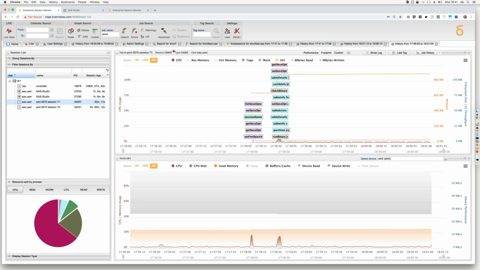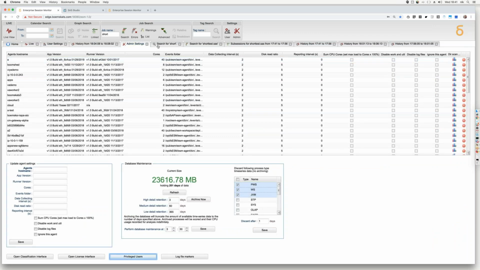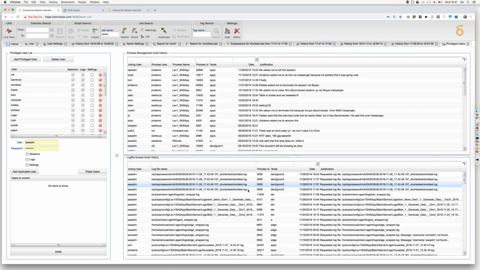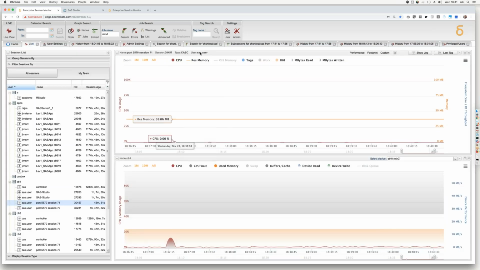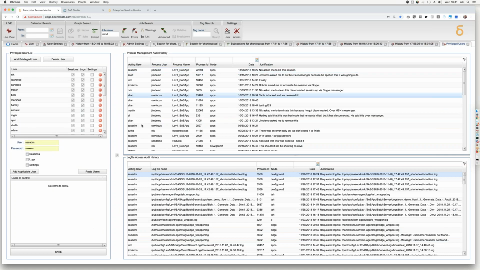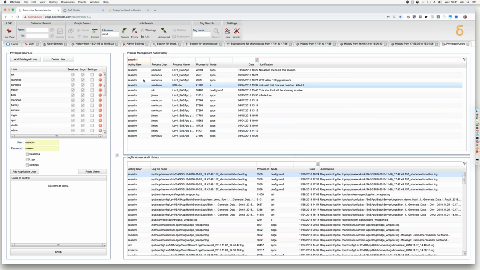And as you saw in the admin settings here, there's an audit log for every time a log file is opened. So that was me opening a couple of those logs, and every time a session is terminated. Okay, and so here we're looking at the log of the SAS admin user as it's going through the different files. Every time the SAS ADM user was used to terminate a session, here is a list. And this is when Alan did 150 gigs worth of SAS work.